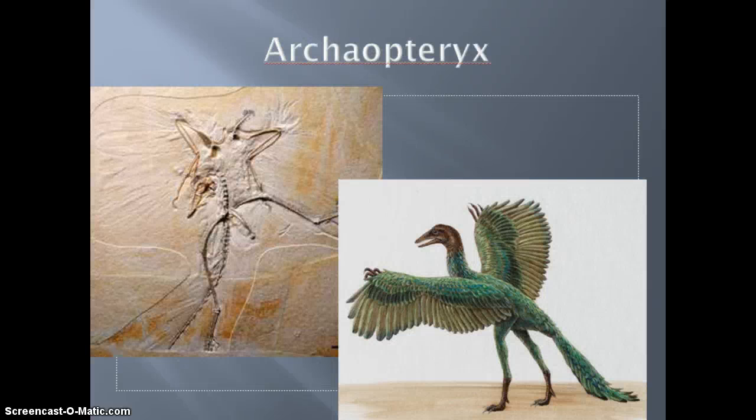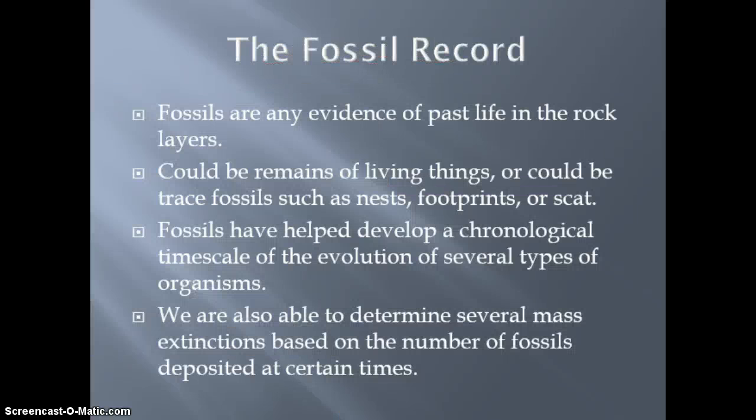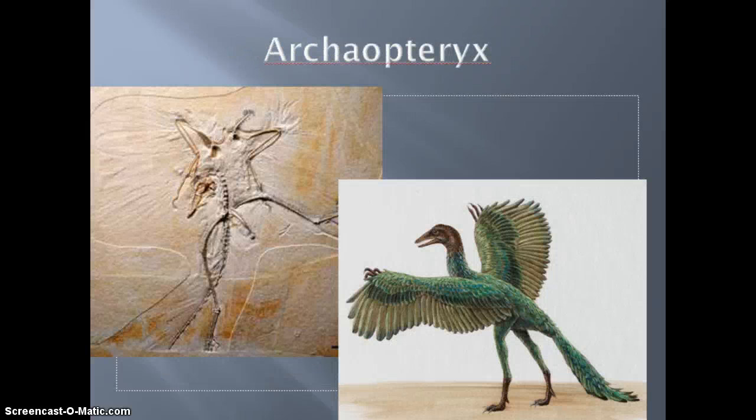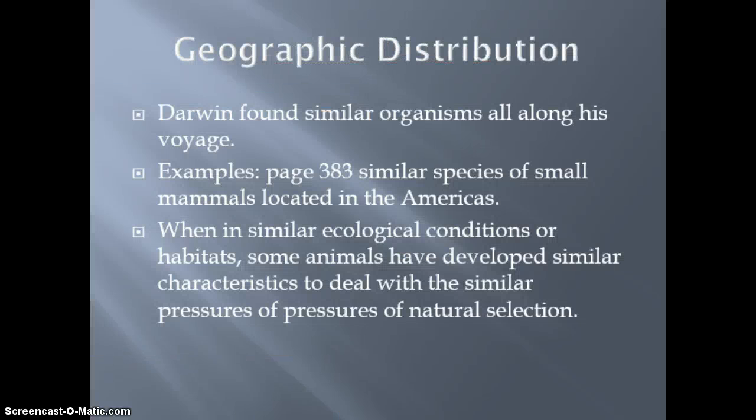But I'll give you another look here. What this goes back to is this idea of the fossil record being able to show the progression of a species, showing how they have developed over time. And that's what Darwin used in some of his information as well, looking at how things have changed to support his ideas of natural selection and the evolution of different species.